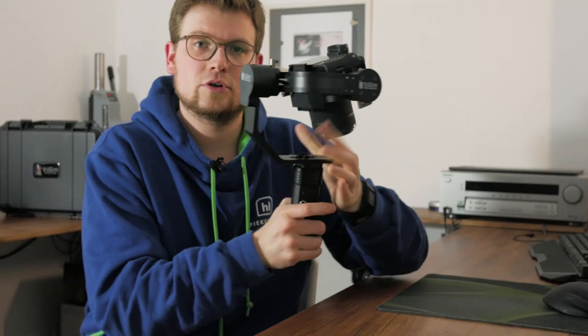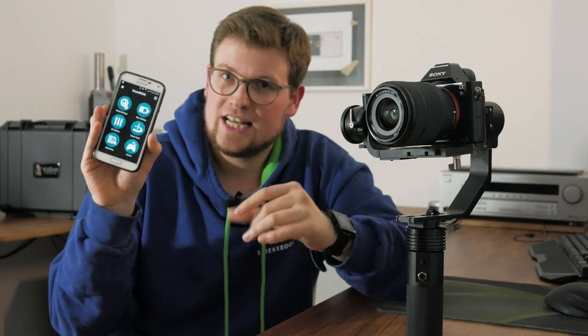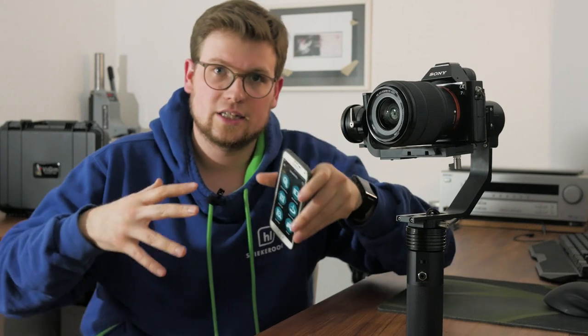On top of the gimbal is a little micro USB port which we can use to hook it up to our computer for calibration and initial setup. If you're in the field, though, a USB port is not very practical. But if you're an Android user, there's a free app from the manufacturer of the boards where you can set up the whole gimbal, which is pretty neat. There are some difficulties with iOS and Windows phones, but if you have it on your Android phone or tablet, you can set up nearly everything because there's an app for that.